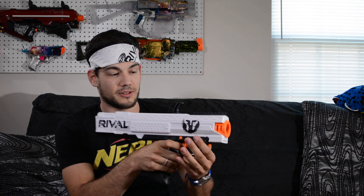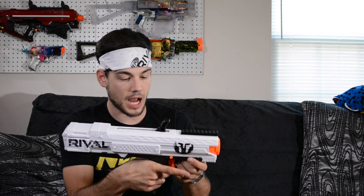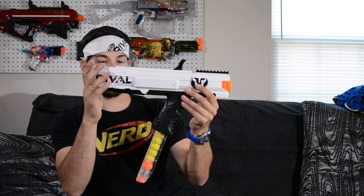The blaster obviously looks awesome in this white colorway. The grip is just like the other Apollos — very beefy, very comfortable. I really like the grip. The trigger pull is nice, and it does have a trigger lock: if you push this this way, it locks the trigger so you cannot fire or pull the trigger. Let's go ahead and take our 12-round magazine and fill it up with high-impact rounds — you just put them in like this. 12 rounds loaded up, you just insert it right into the grip and it locks in there.